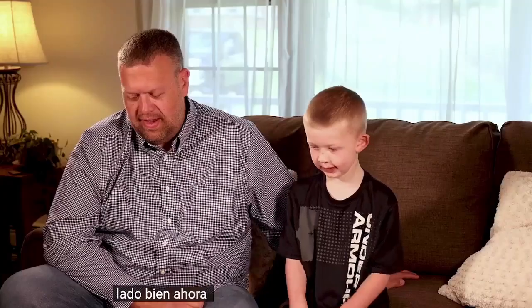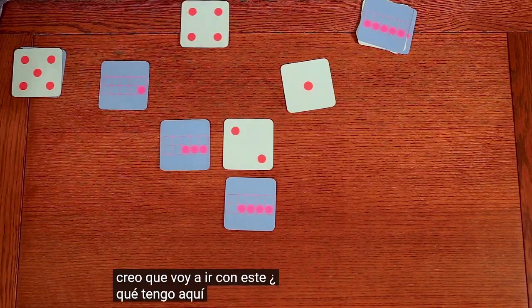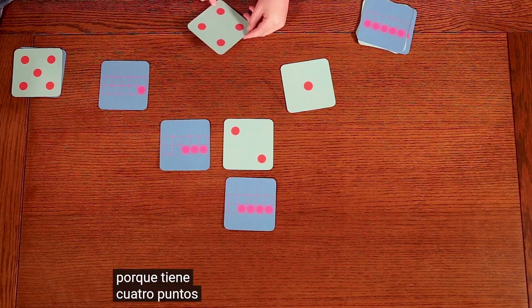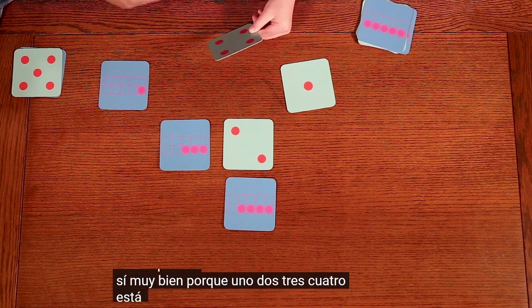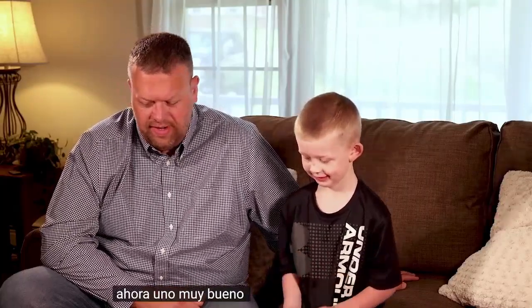All right, now I think I'm going to go with this one. What do I got here? A 4. Yep, how do you know? Because it has 4 dots. Yep, very good. Because 1, 2, 3, 4. All right, and if I need to get to 5, what do I need to find now? 1. Very good, very good.